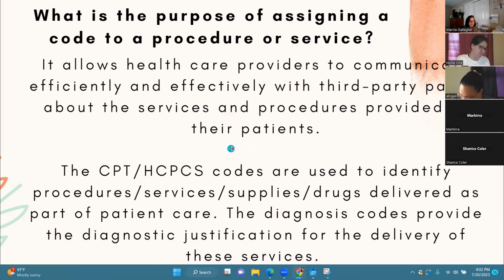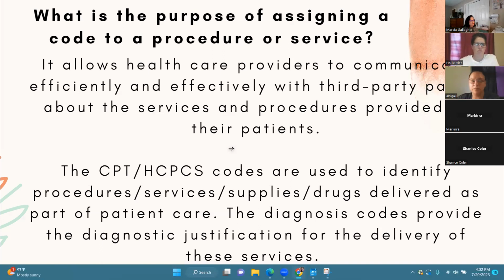CPT and HCPCS codes. Okay, so what are HCPCS codes? Your HCPCS manual is the little purple manual that y'all got. You got a 3-pack: the ICD-10, the HCPCS, and the CPT. We'll be touching on the HCPCS a little bit, and that's durable medical equipment. That's things like potty chairs that go at the bedside, or a shower chair, or a wheelchair, or even the IV and the IV post. Those are hospital beds, things like that. That's durable medical equipment.